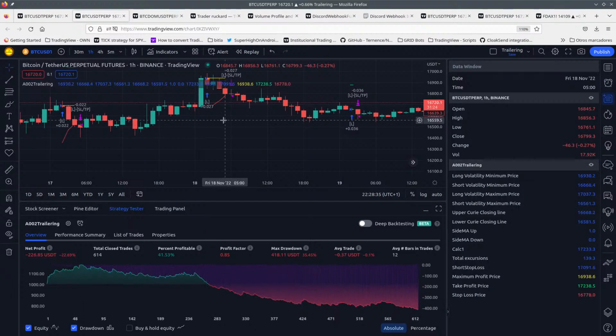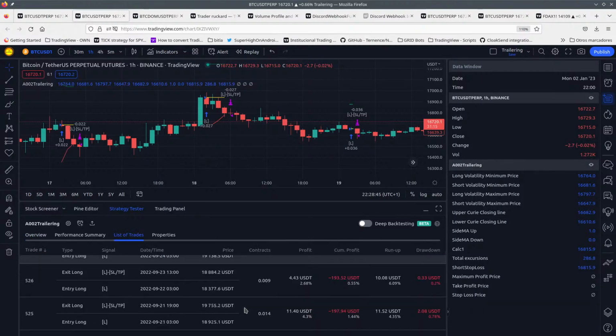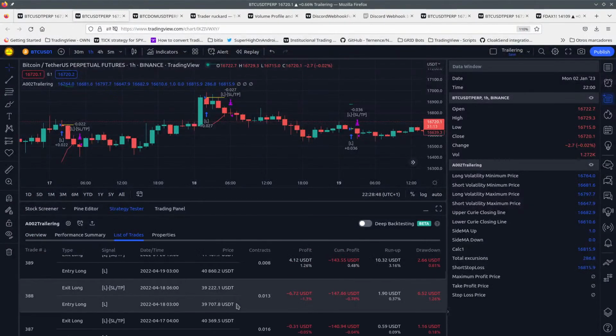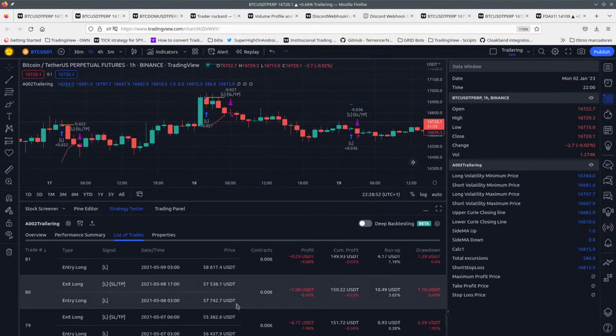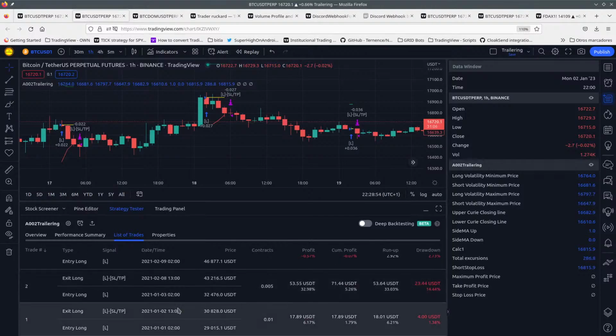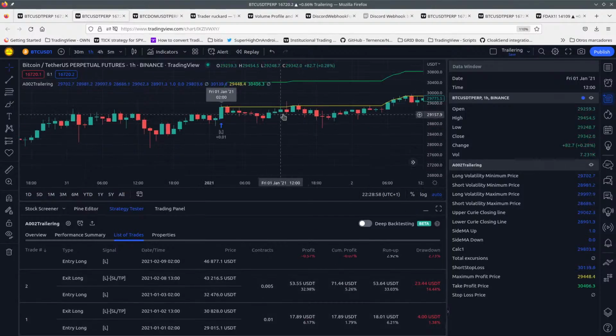Then it does not work so well. Yeah, probably take a look here at the start. I'm curious how this played out at the start, where everything, oh look at that, 32%. This is too much.